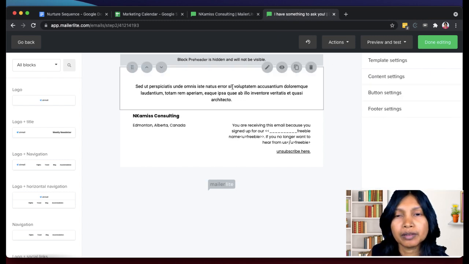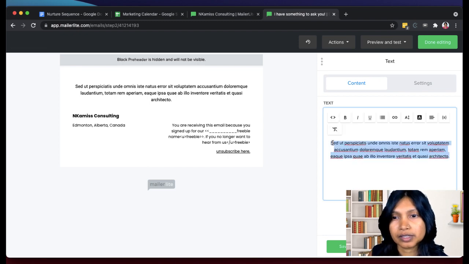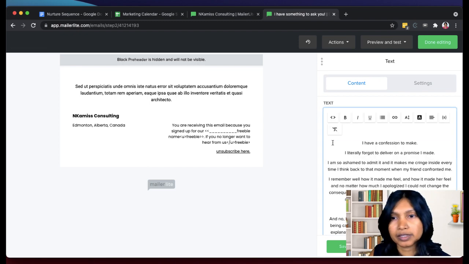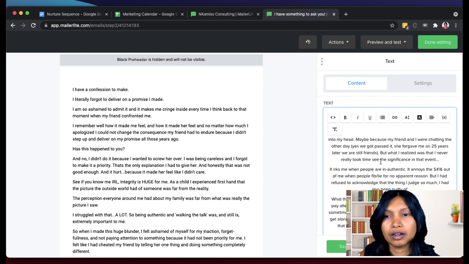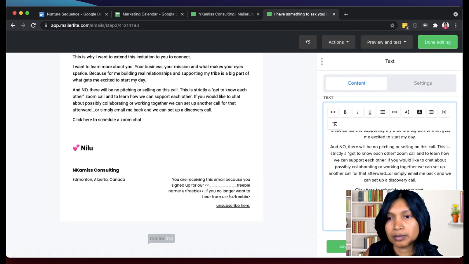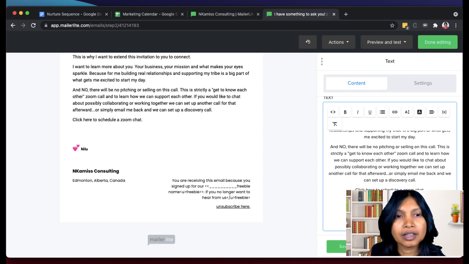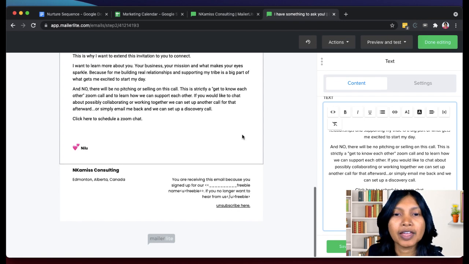I'm going to copy my email over here. Okay, same thing, paste. Looks good. I'm going to take this, make it smaller. I don't know why it's so big. Okay, and that is it.